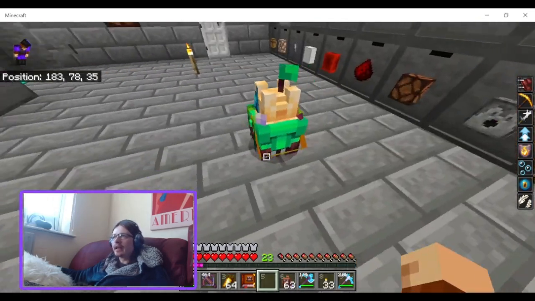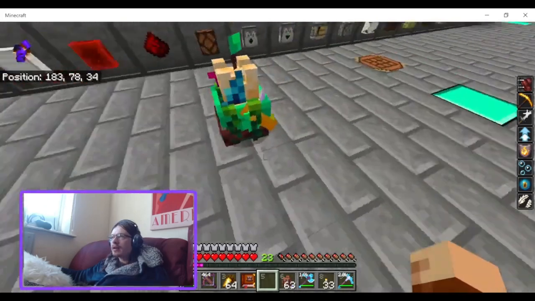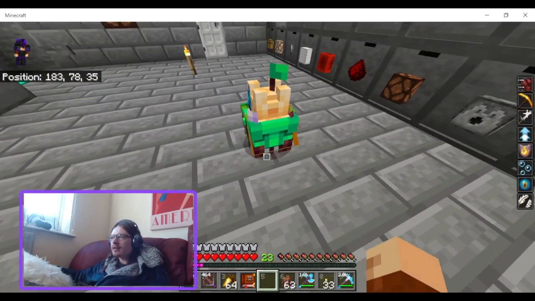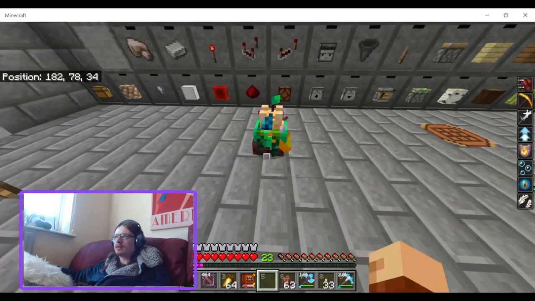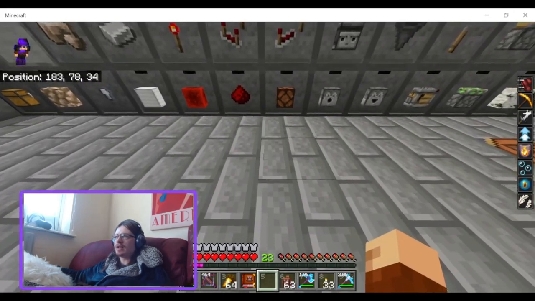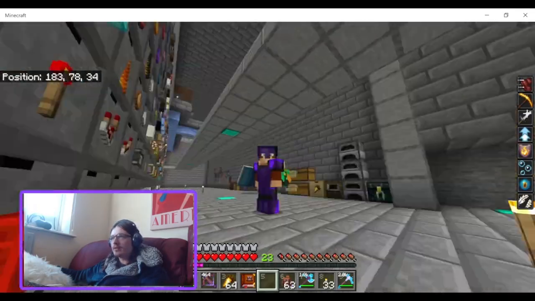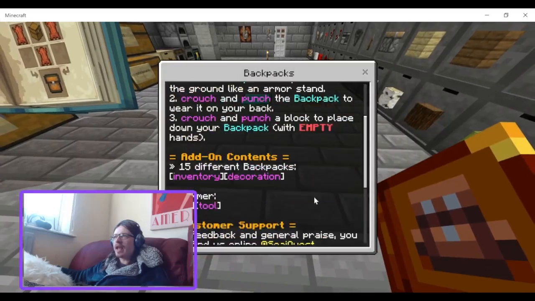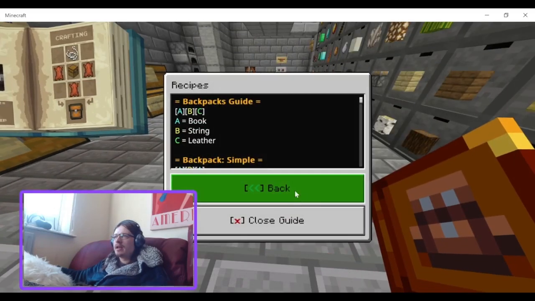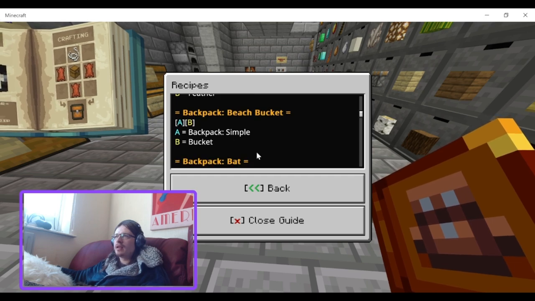It looks like a sandcastle in a bucket. I think the bucket's supposed to look like a sniffer. Yeah. Oh yeah, shift right click. Looks cool on your back. Does this have any benefits? So backpack, duck, beach bucket.